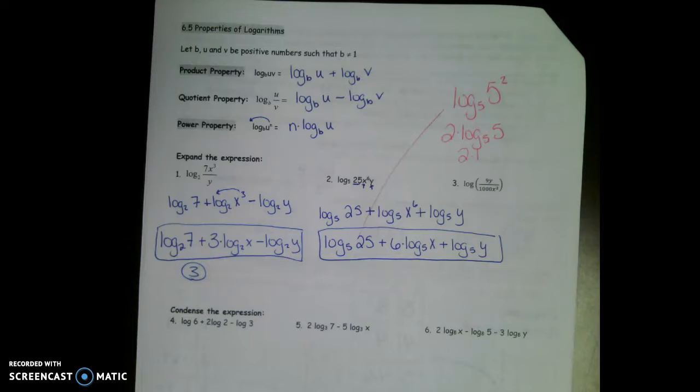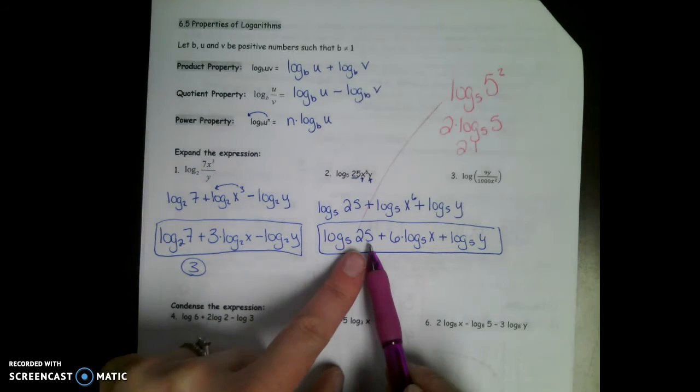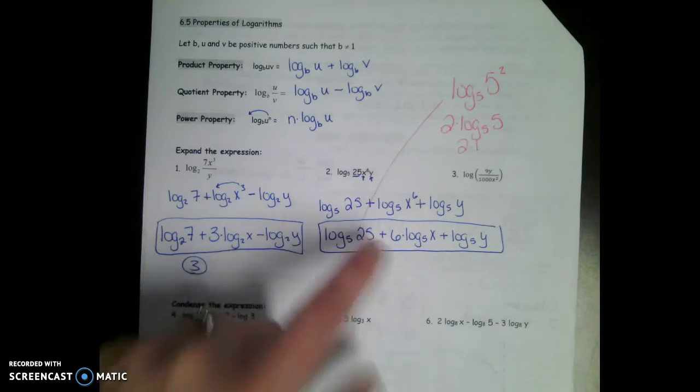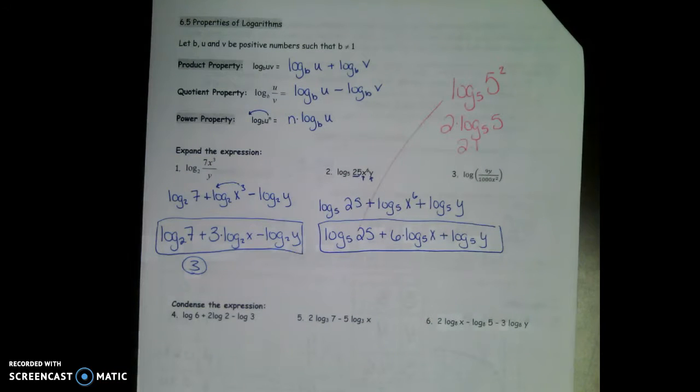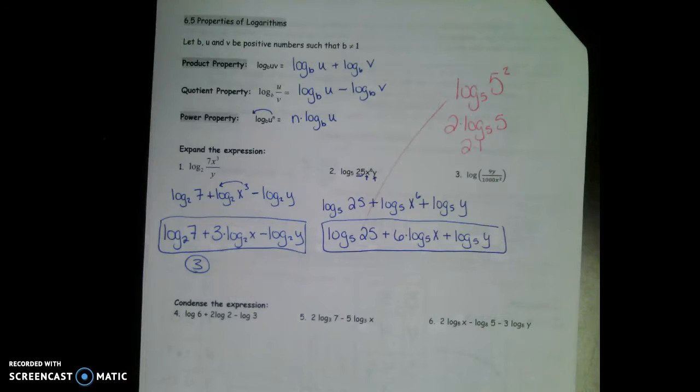Now, here's the deal. Today, I really only care about you practicing the properties and getting to this answer. This 25 not being fully simplified thing is kind of a technical detail that I don't care about right now. I don't want to get caught up in the particulars. I just want you to practice the properties. So for today, ignore those particulars, just practice the properties. So I would consider that answer to be done.